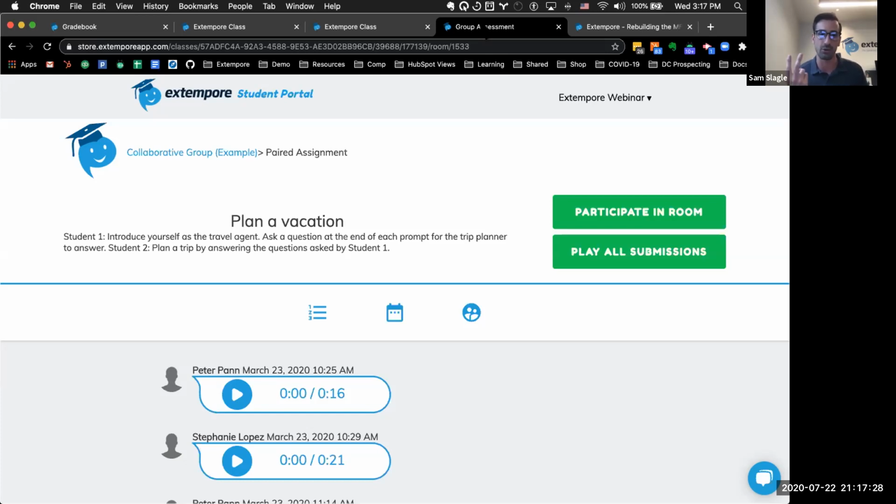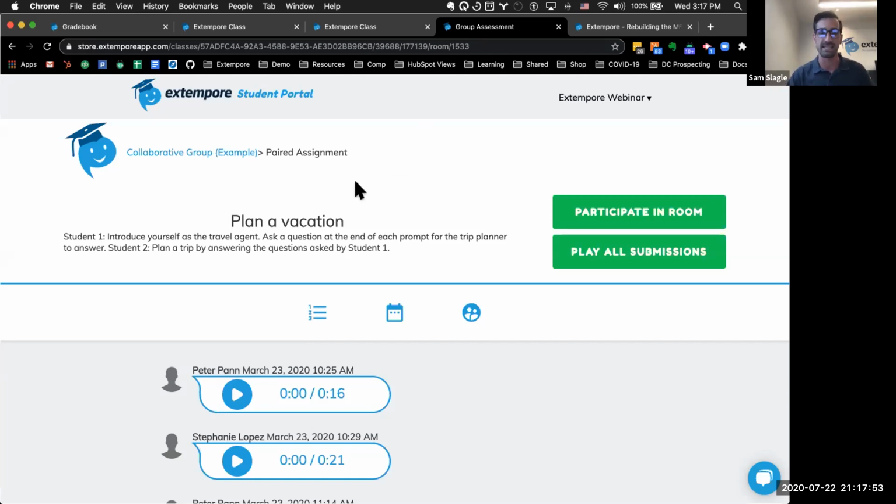For this one, I chose paired groups, so it automatically sorts your students into pairs. If you choose 5 students in each one, it will sort them that way. And then you can always manually move students from one group to the other, if you want someone who's more proficient working with someone who's less proficient.